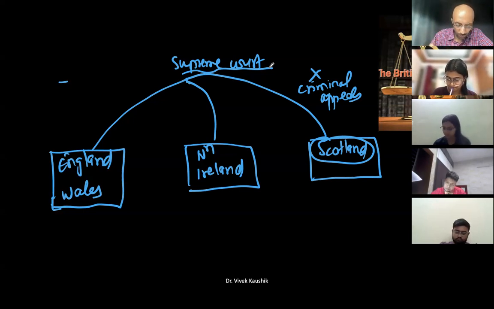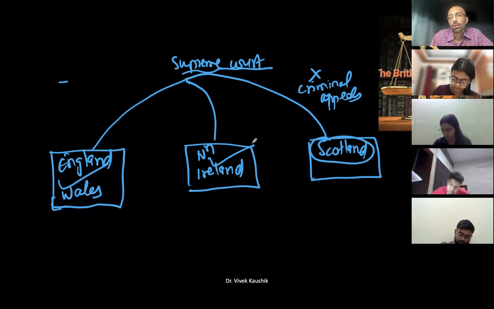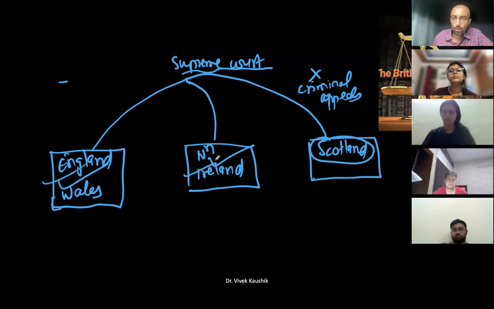The word all here refers to civil, criminal, whatever, all cases in where? England and Wales, second, Northern Ireland, but only for civil cases in Scotland. Only for civil cases in Scotland. Then criminal appeals, what is the highest court in Scotland? If it's a criminal case, the highest court in these two is the Supreme Court.